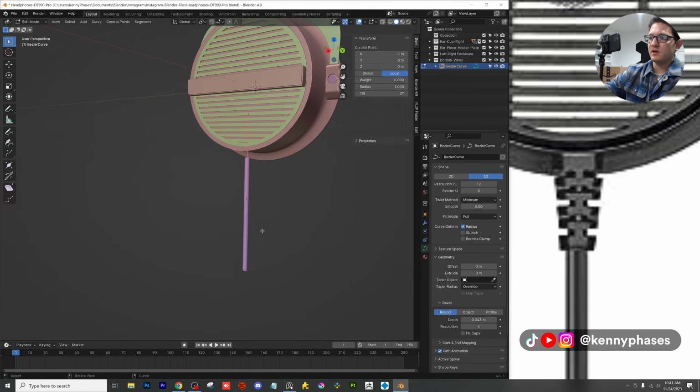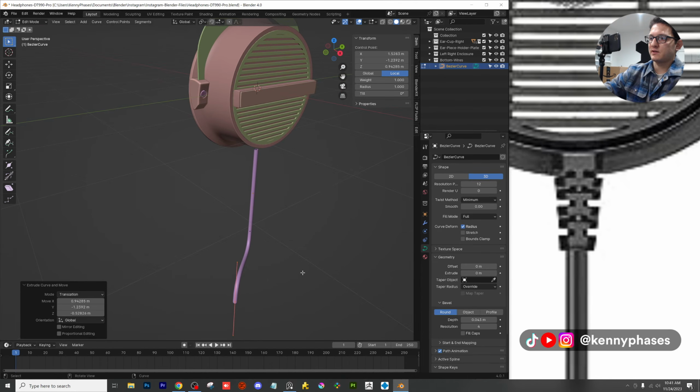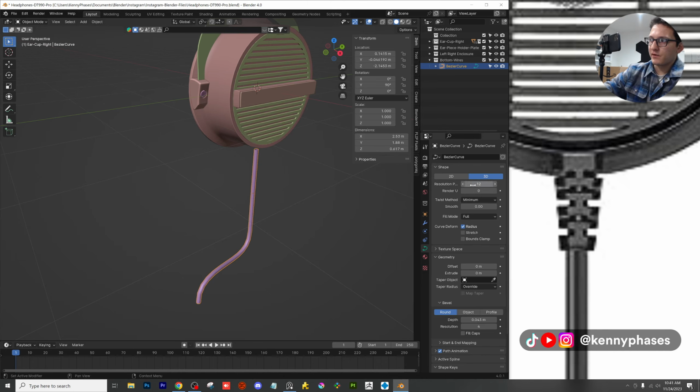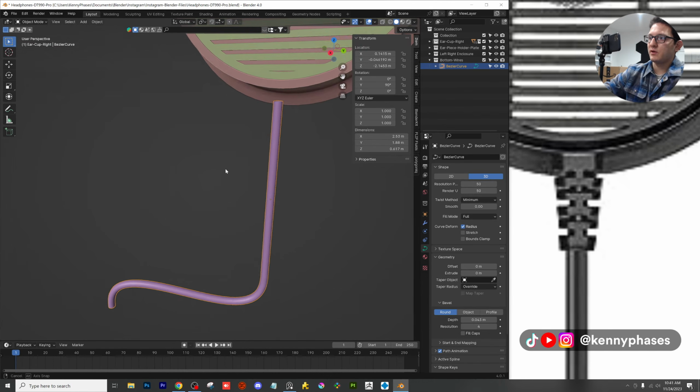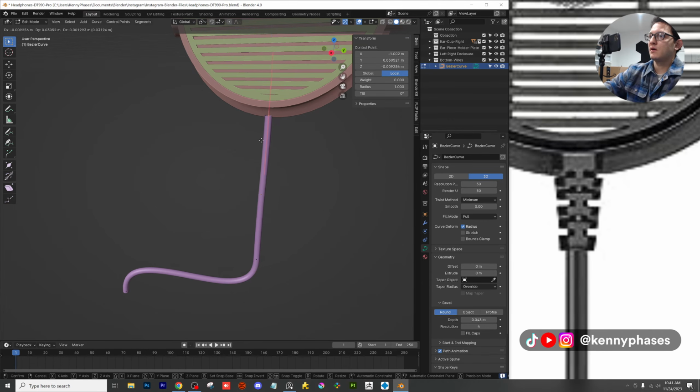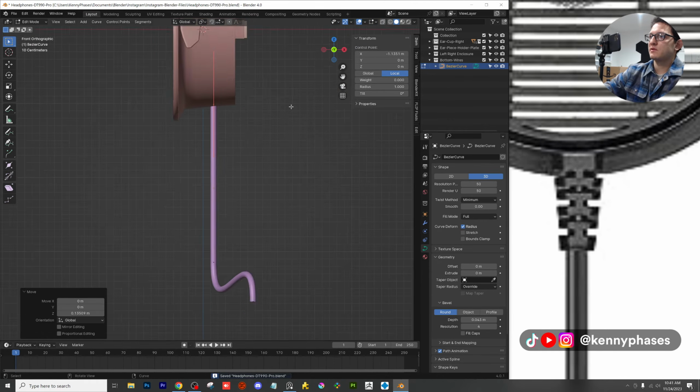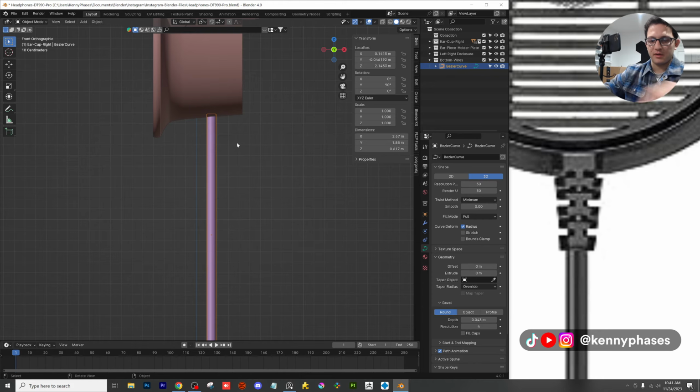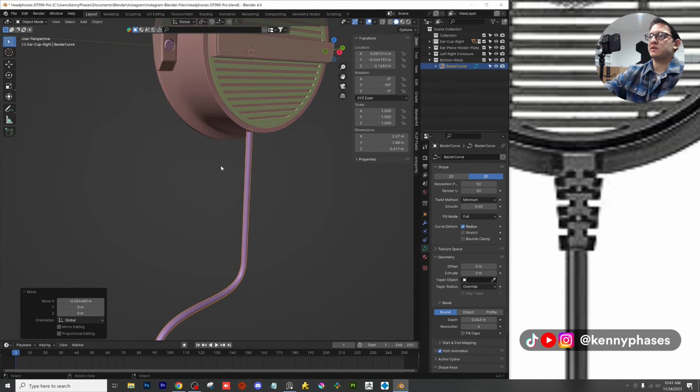Place, that looks good. And then I'm just going to take this bottom one, extrude it a little bit, and we'll come back to it. For the resolution, I'm going to choose 50 for both. We have a nice, clean resolution on our wire. I'm going to bring this up. It's properly placed, pretty much in the center of that, more or less. All right, so we have our wire.